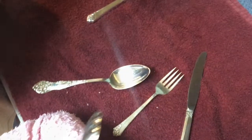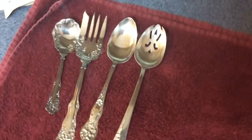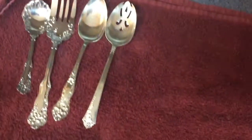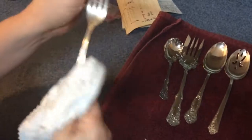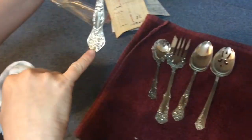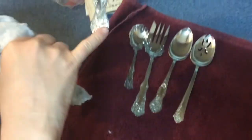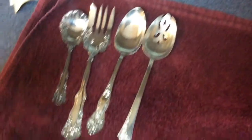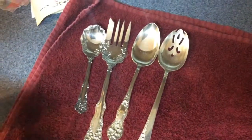It didn't remove everything just by soaking in the water. You have to take it out and wipe, rub it down with this little polishing cloth that comes with it, or I guess you can get those out of your closet. And I think it is taking a little bit too much out of that. Personally. So you like the little shading that the tarnish leaves? Yeah. Okay.